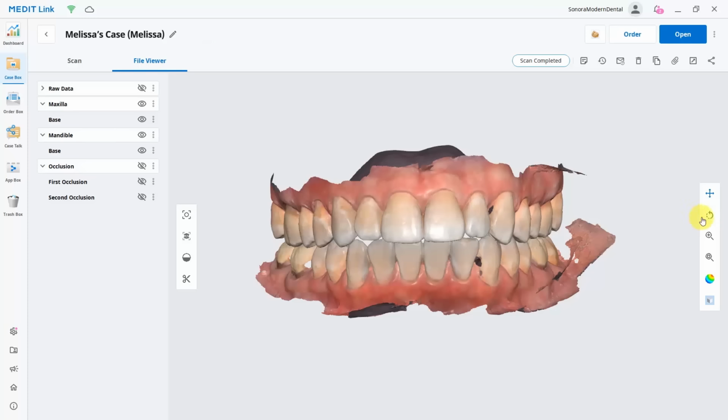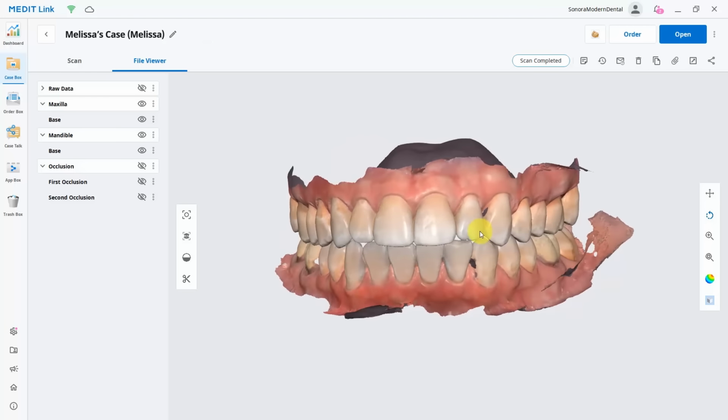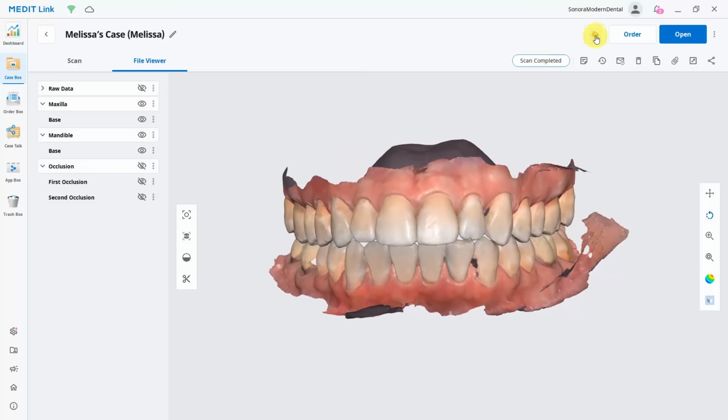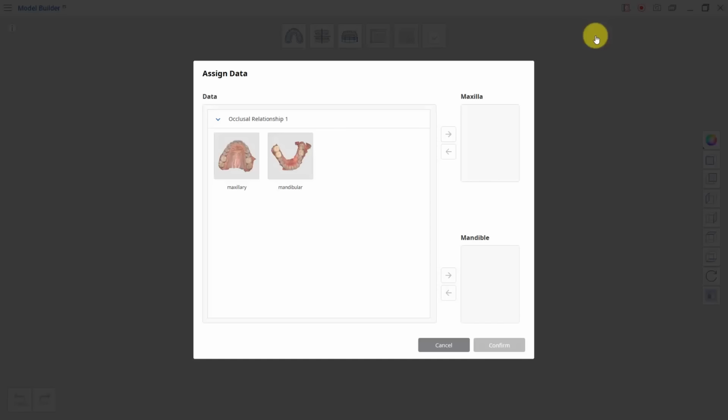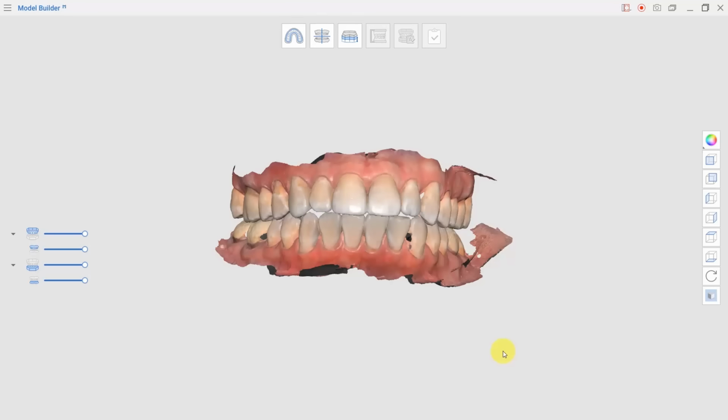Taking a look at our patient scans, we can choose the patient scan that we're going to utilize for our model-based application. Once we click the Model Builder icon, it will automatically open the Model Builder function within the software. We make a simple assignment of the data to the maxillary arch and to the mandibular arch, indicating which of the two arches you want to use for this purpose. This is very important, especially as you're working with multiple scans within the same patient, such as a pre-preparation scan or multiple other scans while we're working.